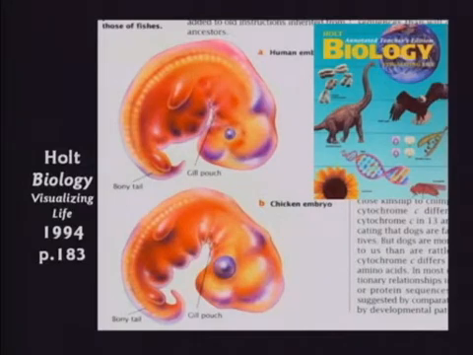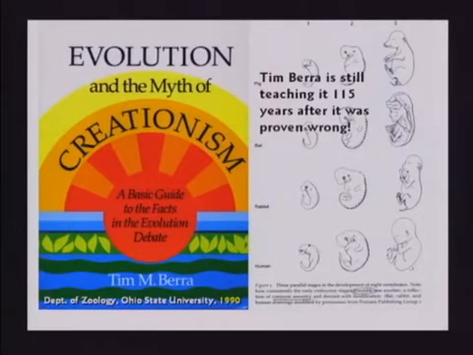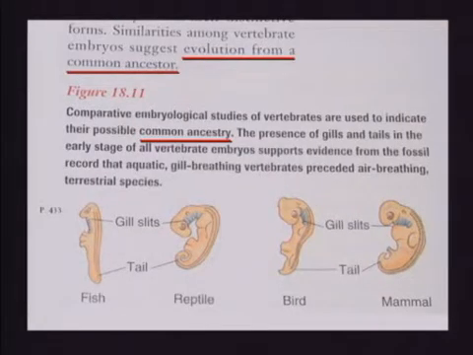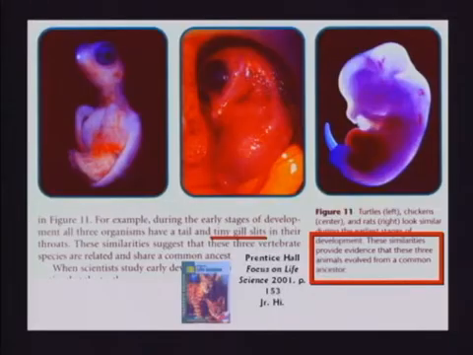This one says it is proof of evolution from a common ancestor because of the gill slits on the human. This is simply a lie. Here's a year 2000 textbook teaching it. A 2001 junior high textbook says, the similarities provide evidence that these three animals evolved from a common ancestor. What similarities, teacher? Don't you see they have tiny gill slits? Folks, this is a lie. Why are we still teaching this to our kids?